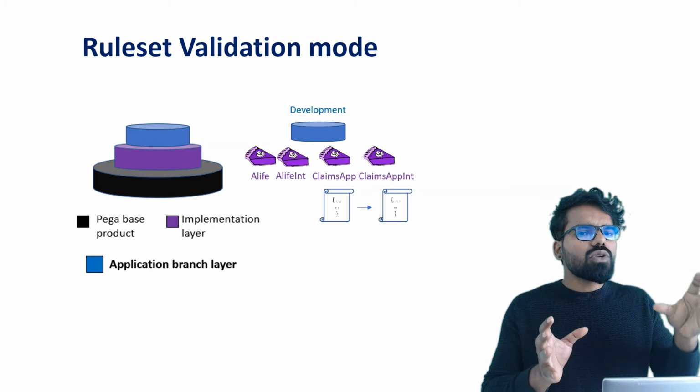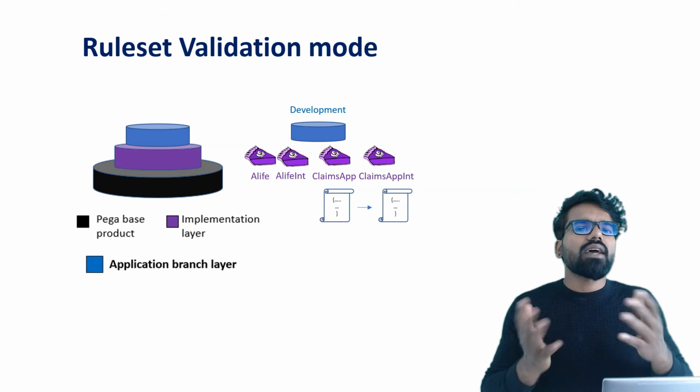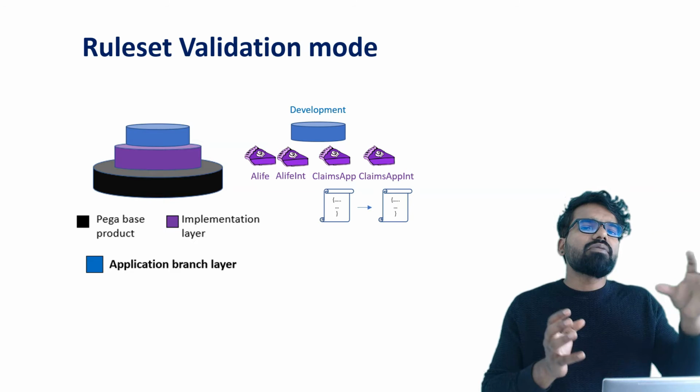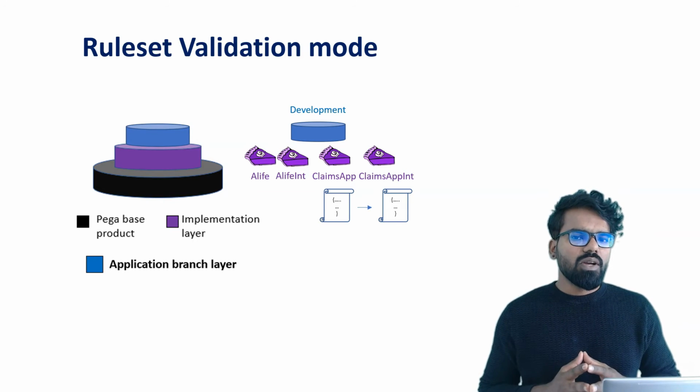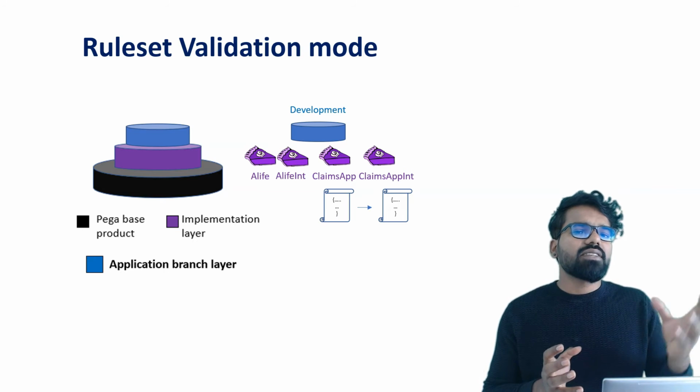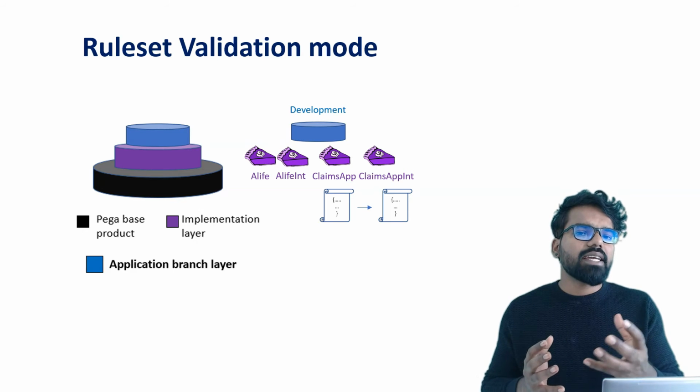If I say both should always be in the same rule set, it's a kind of restriction, right? You cannot have that in real time. You need to have different flavors under different layers, right? So how does this validation work? What if my dependent activity does not exist in the system? To solve all these, Pega uses design time validation in the rule set.